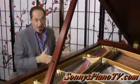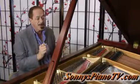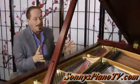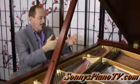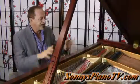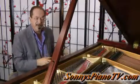So, Steinway Model L. Model L is a 5'10½" piano, very serious instrument, and we just did the belly work on this. Once again, new pins, new strings, new dampers, repainted, regilded the plate, revarnished the soundboard, and we regulated the action and refinished the case. This piano is going to make somebody very, very happy.